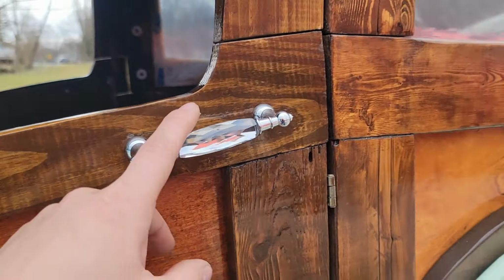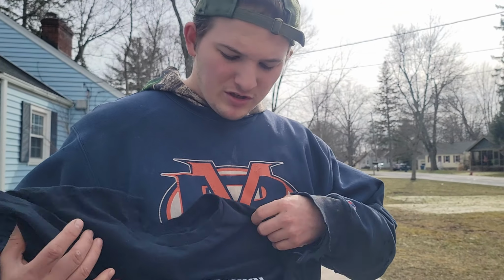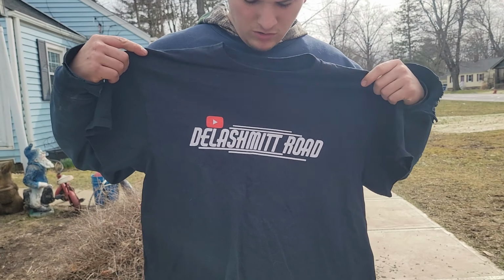Before I leave, I want to show you guys something. We ordered some shirts for the Auto-Rama. It says Delashmer Road. We got a good amount only because it was cheaper if you got a bigger amount. I'm excited about this. Me and Mikey at the Auto-Rama, we're going to rock them. I've already worn mine and washed it, and they're pretty comfortable. We also got business cards. I didn't grab one, but we got business cards also, because last year at the Auto-Rama, when we had the yellow truck go-kart, a lot of people were asking for business cards. So this time we were smart about it and got a couple made.